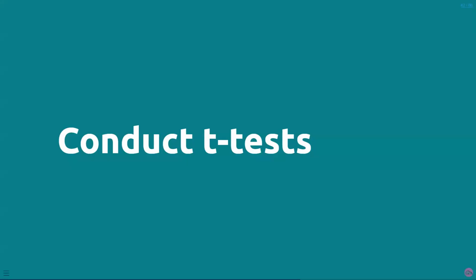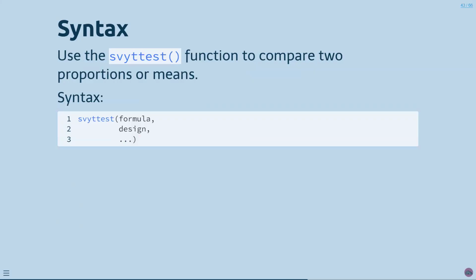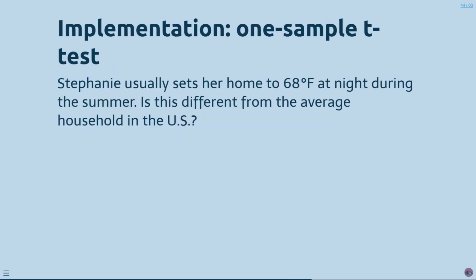So we're going to now look at the t-test function. So in the survey package, it is called the svy t-test. This is similar to the t.test function that's in base R. So you have the formula that you typically put in there for a t.test. And then you also have the data arguments. Now, in our case, it's not data that we're putting in, but instead we're putting the design in. And so one of the key things here is that this is actually out of the survey package and not the srvyr package. So we'll have to do a little fun stuff to make it fit in with the tidyverse here. So let's walk through an example here.